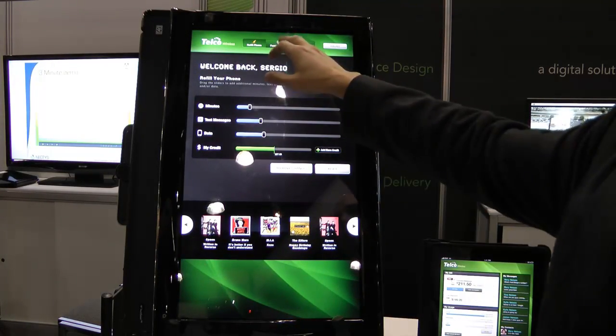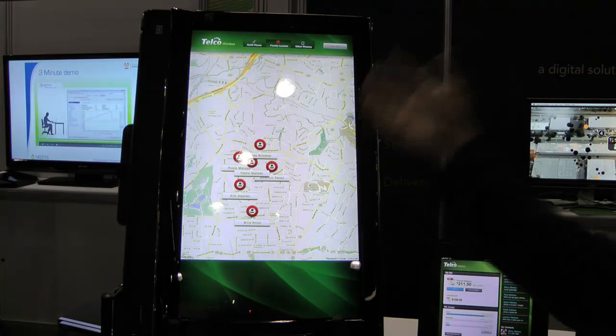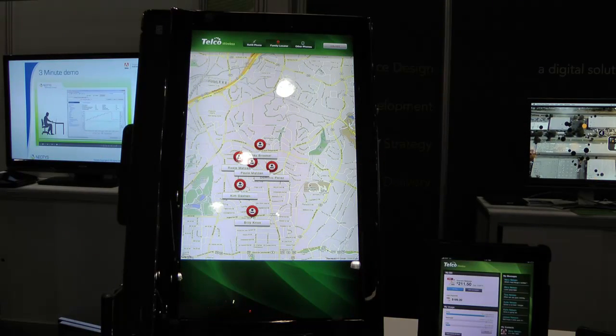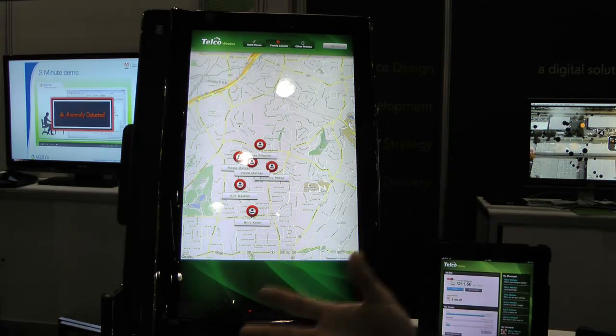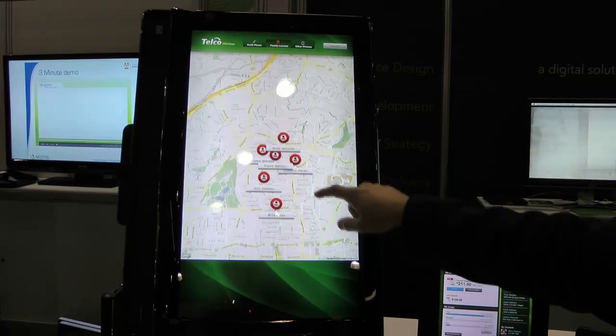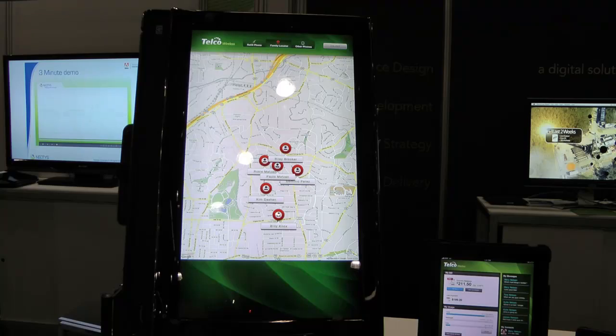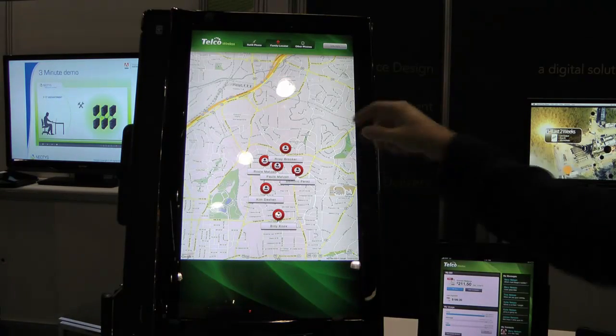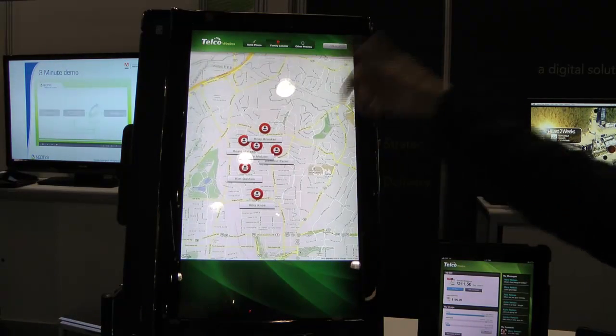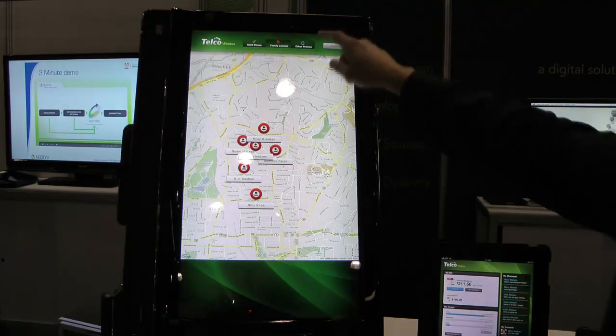And then up here we can go to family locator, so it knows who I am and it knows my family, so it knows all the other people that are part of my data plan for the phone, let's say. They'll be able to find the users on a map, and then you'll be able to display them. So if you're nearby one of your relatives or friends, you can go see them. So this is a full touchscreen environment, able to zoom in, pan out, all that kind of fun stuff.